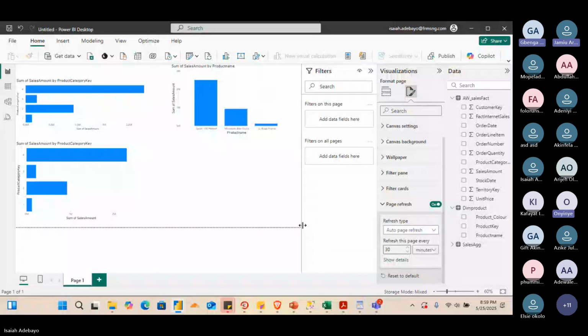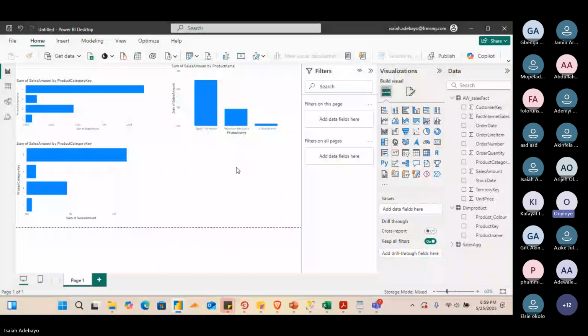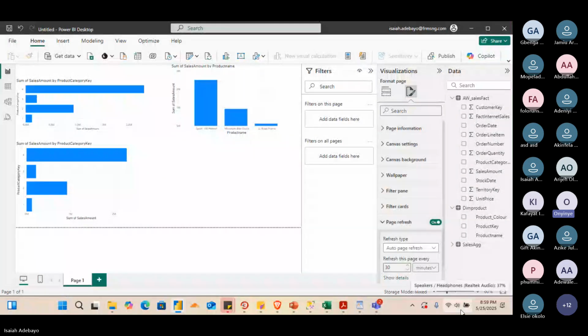Yes, good evening. Onyinye is number one the way I'm seeing it on the screen. Okay, it's not my section, it's Isaiah's section. I don't know if it's beyond the scope of the class. This direct query mode, I want to know how it can be published if you set up that refreshing time in desktop. How do you publish it for users to use? And what are the limitations depending on your license?